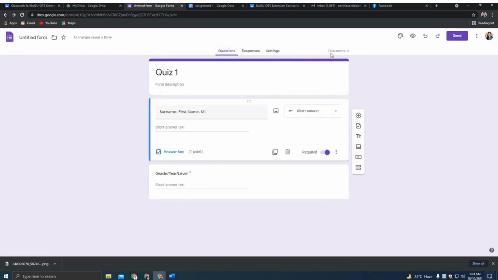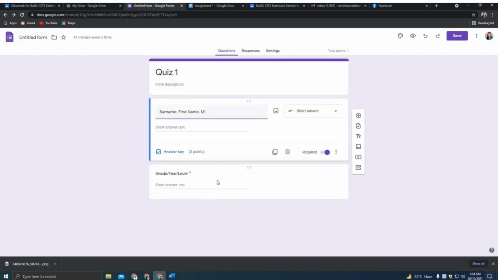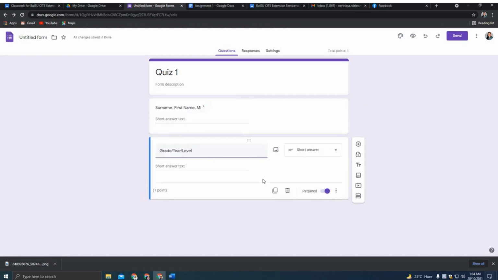So you can see here that we already have 2 points. So para mawala ng points, yung name, you click answer key and then arrow down to make it 0, done. Again, this has still 1 point. So you click on the question and then there's 1 point here.